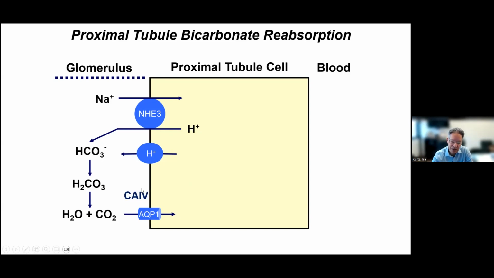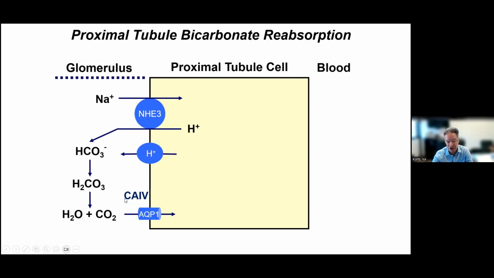The other important protein in this process is one of the carbonic anhydrases, and you may recall that carbonic anhydrases increase this reaction here, not the conversion to carbonic acid, but the breakdown of carbonic acid into water and carbon dioxide. It doesn't change the final steady state or equilibrium. It just makes it occur faster. So it increases the efficiency of this. If you didn't have it, you'd end up with exactly the same concentrations. It just takes longer.